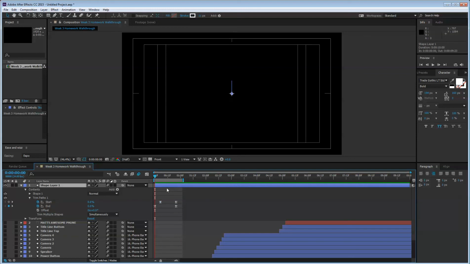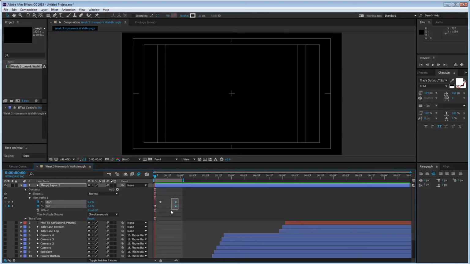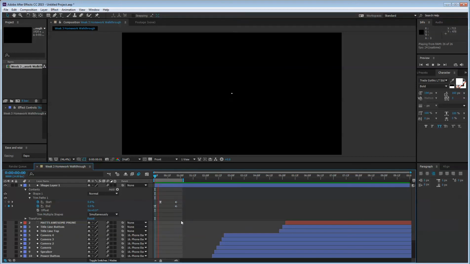Okay. And I think, honestly, if these are regular linear keyframes, you can change those back by control left clicking. I don't necessarily want it to slow down at the end. I kind of just want it to keep firing off. So I'm actually not going to make these. I don't want this to slow down and come to an end. I just want them to keep going straight off before they disappear.